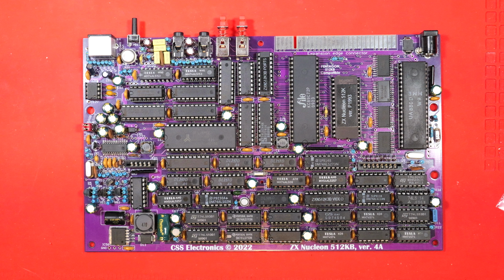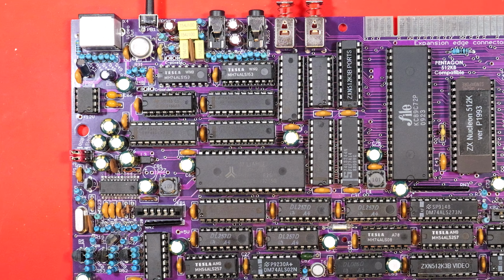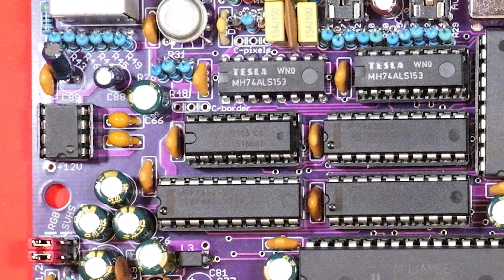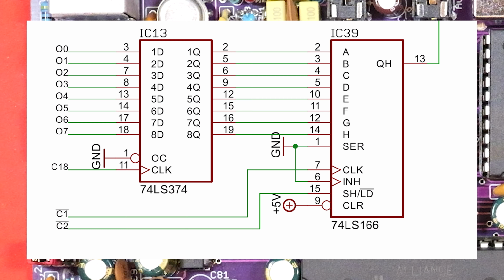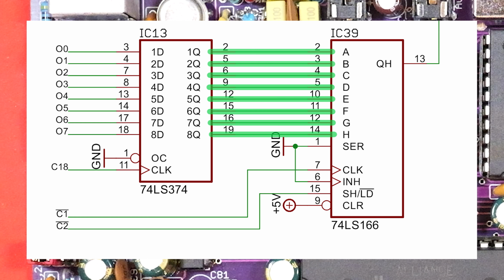IC39, which is our shift register, lives in the top left part of the board. There it is in the middle now. I'd love to show you the live investigation here, but unfortunately that footage went missing too. So I'm going to show you what I found on this little diagram. First of all, I probed the 8 parallel inputs and they were all flicking around looking healthy. But the output on pin 13 was not doing anything at all, it was stuck low.